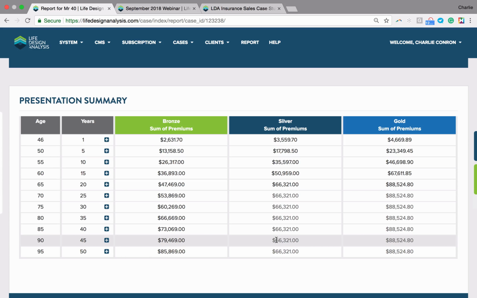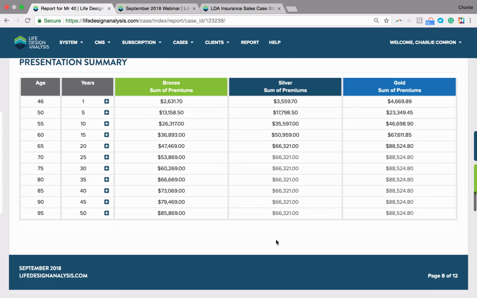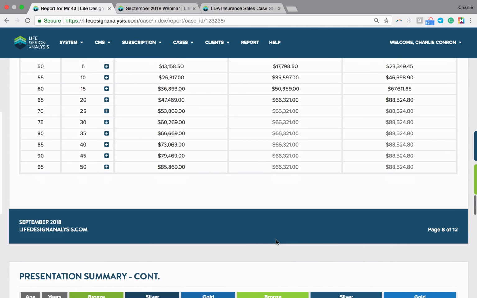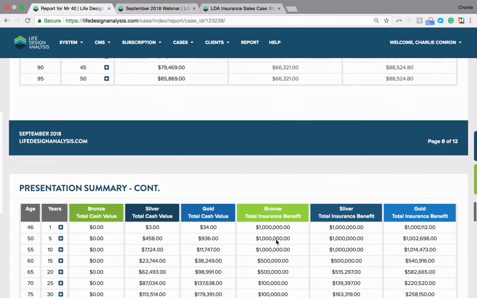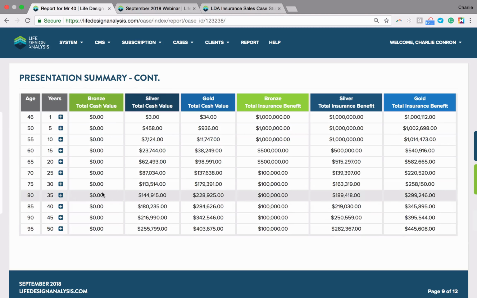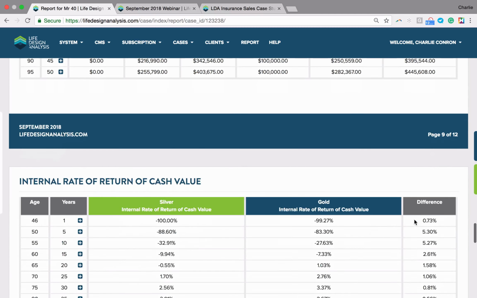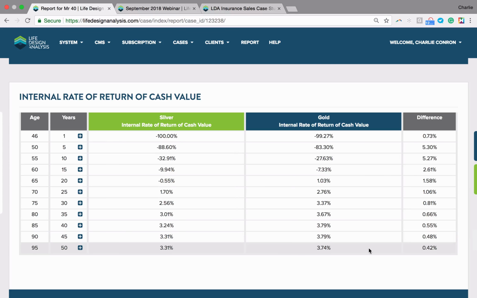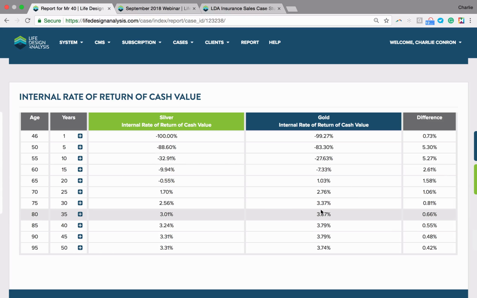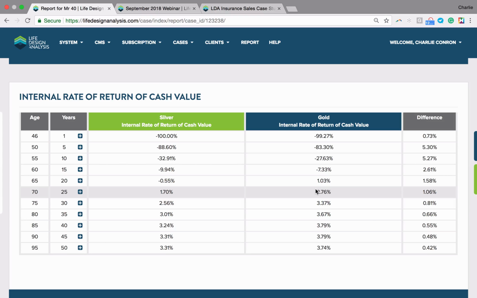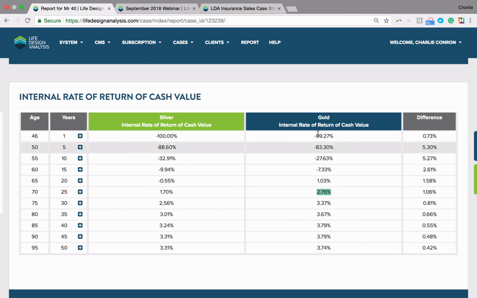Again, we see that there is a little bit of a difference in price and how we're going to work that strategy. Now, when we come into those cash value comparisons, that's what's going to be really effective here, is just showing that the more that you do pay in these products, the more cash value you'll get out of them. And again, looking at an internal rate of return and saying, here's your cash value. If you thought about it at age 70, you could see, we have a much greater efficiency of the actual plan by going with the gold option.